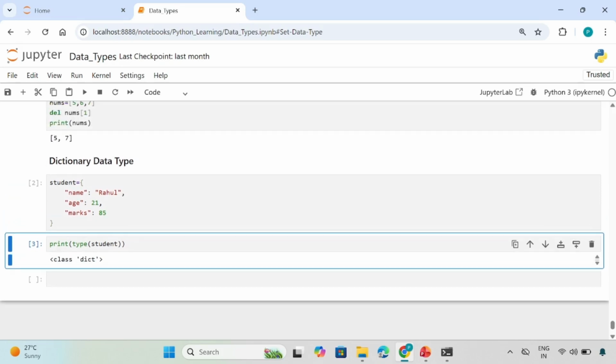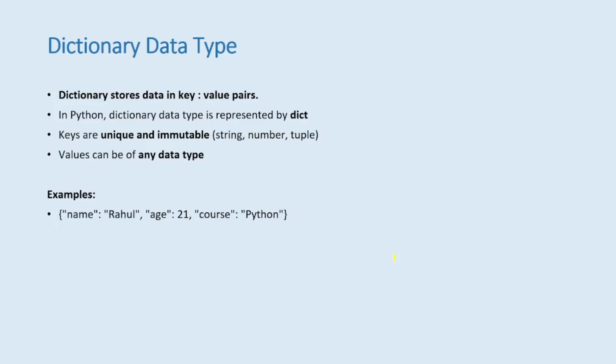Another feature of dictionary is that it is mutable. It can be changed. So we can add new key value pairs to a dictionary. We can remove the existing key value pair from the dictionary. And also we can change the value of a particular key in dictionary.